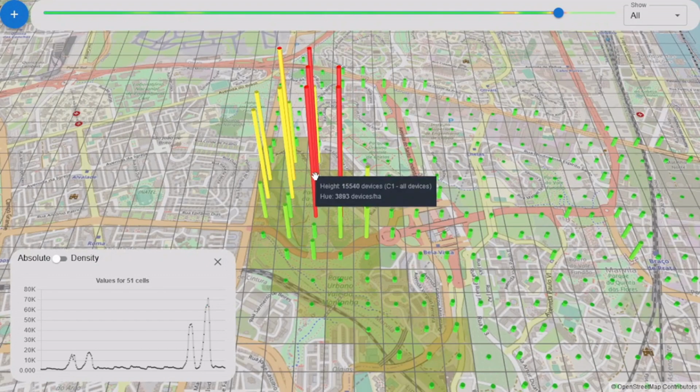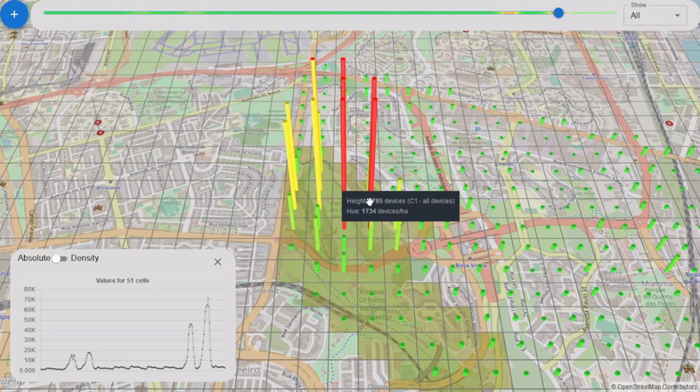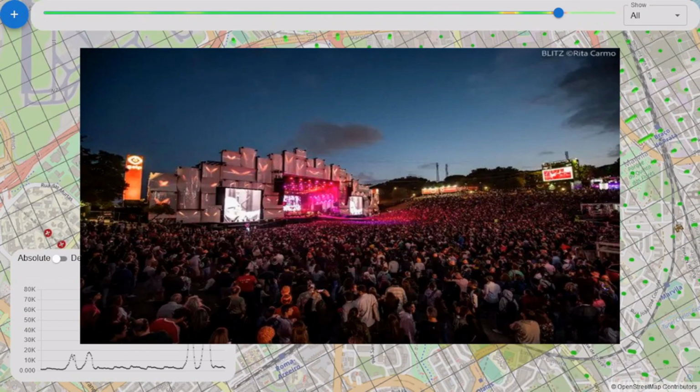So here we see again, just like in Santos Populares, we have such high density values that it reaches the limit and it doesn't show just how much more crowded some of these red squares are compared to others.